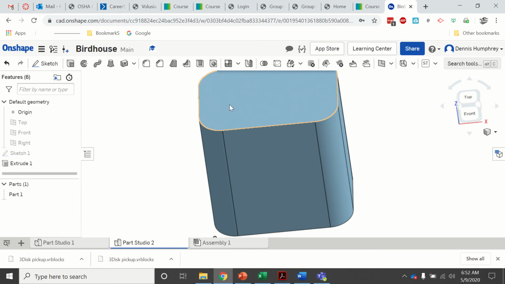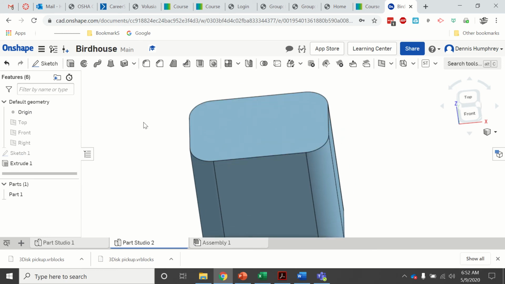Again, you're going to do something different. I'm going to show you a loft if you want to do that. But I'd really like you to do it with a theme. This is just going to be a basic birdhouse. But if you have a theme, like in the past, there would be some pictures to give you some ideas.